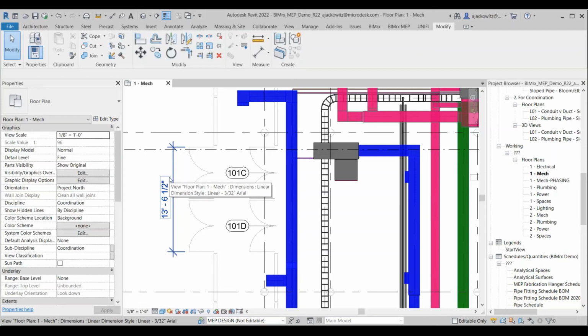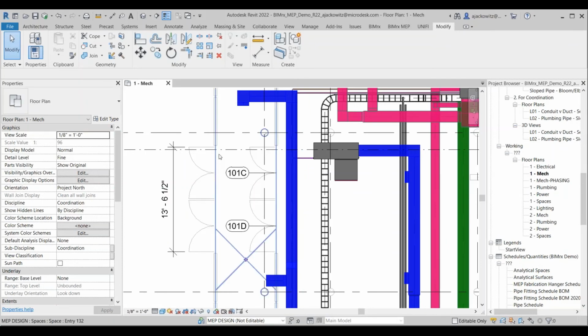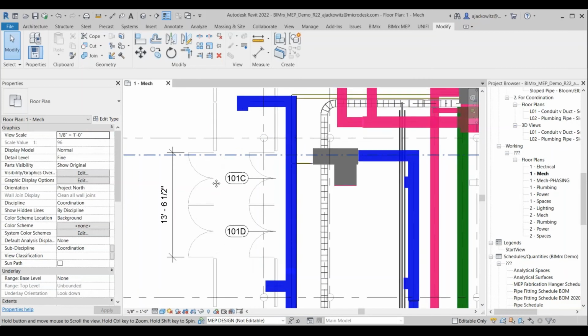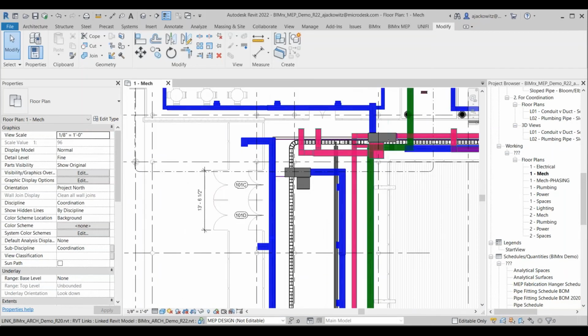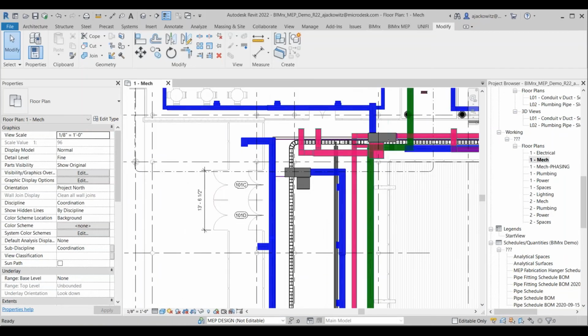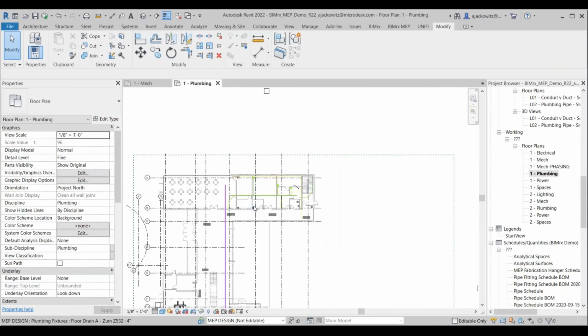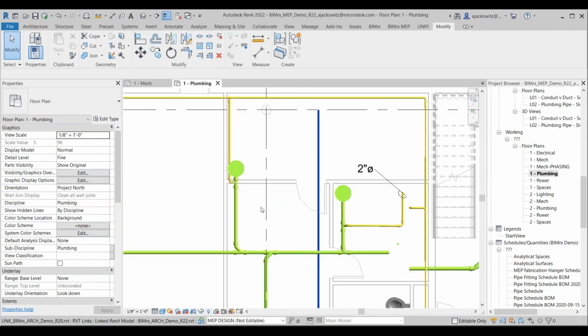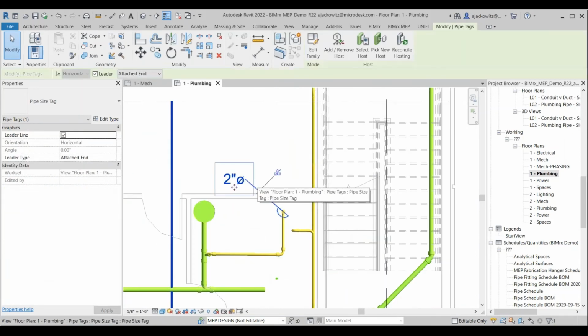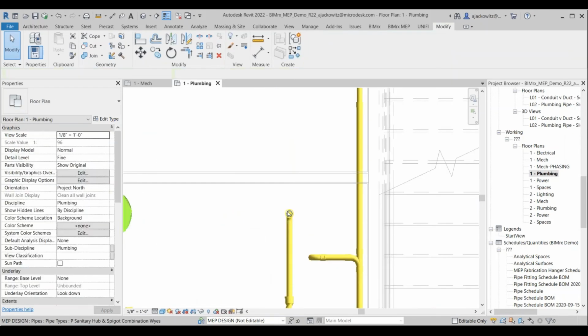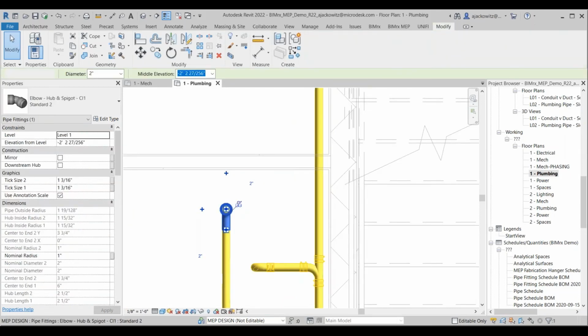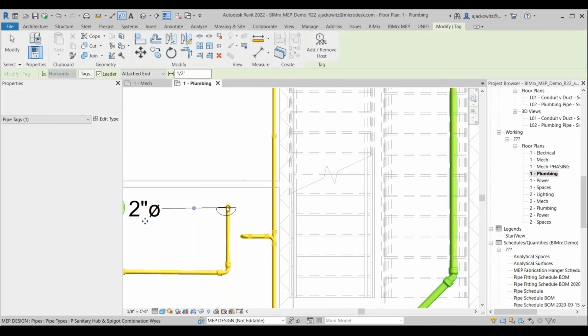And then in general, just a little more broadly, some of our fixes to MEP documentation, improvements in a lot of areas with piping. I know if I come over to one of these views here, I have a drop anywhere, maybe in the plumbing view. Here we have a condition, like right here, where we have a drop or a rise and the fitting itself wasn't really going to be able to be tagged as easily for that size that we want. Just a little bit more usability there.